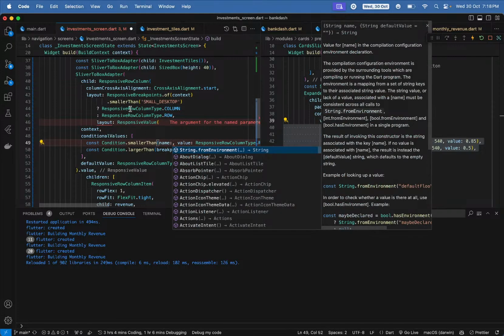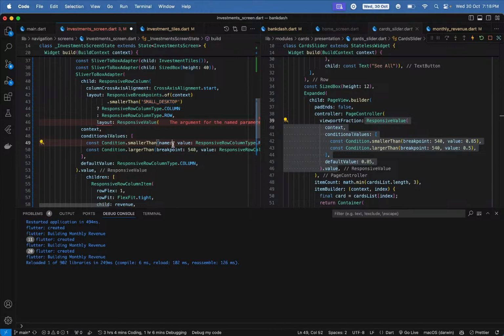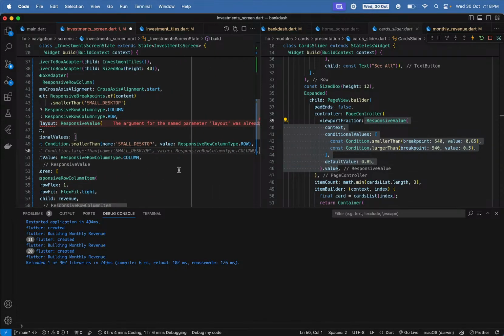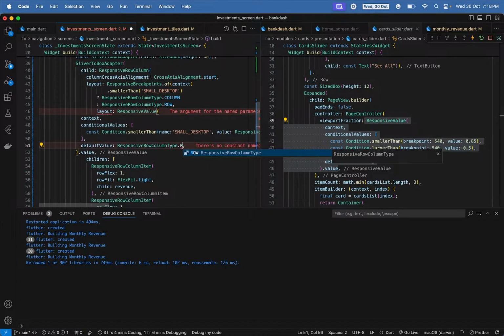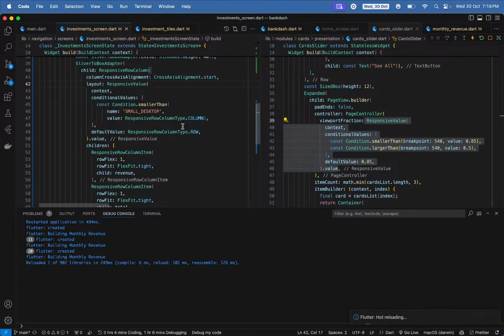What I have done is smaller than desktop here, right? Smaller than small desktop, and when larger, I just don't have to specify anything here. When it is smaller it will become a column, when it is bigger it will become a row. I can just remove this, that should work.